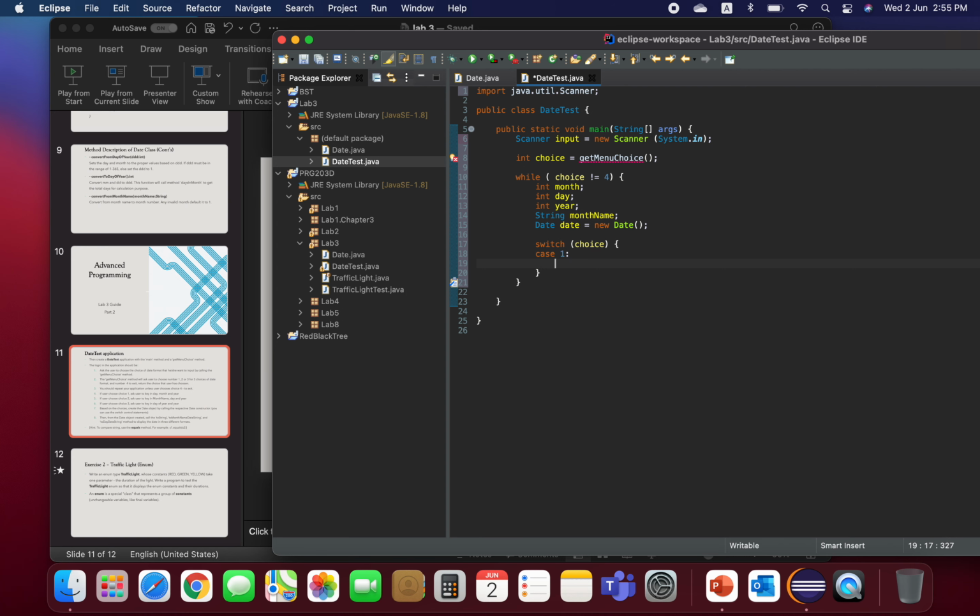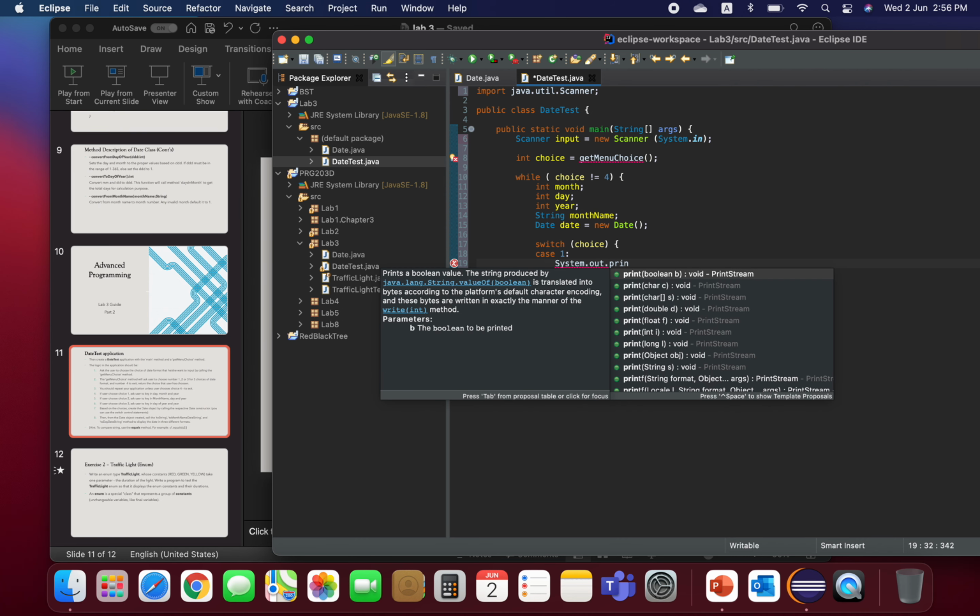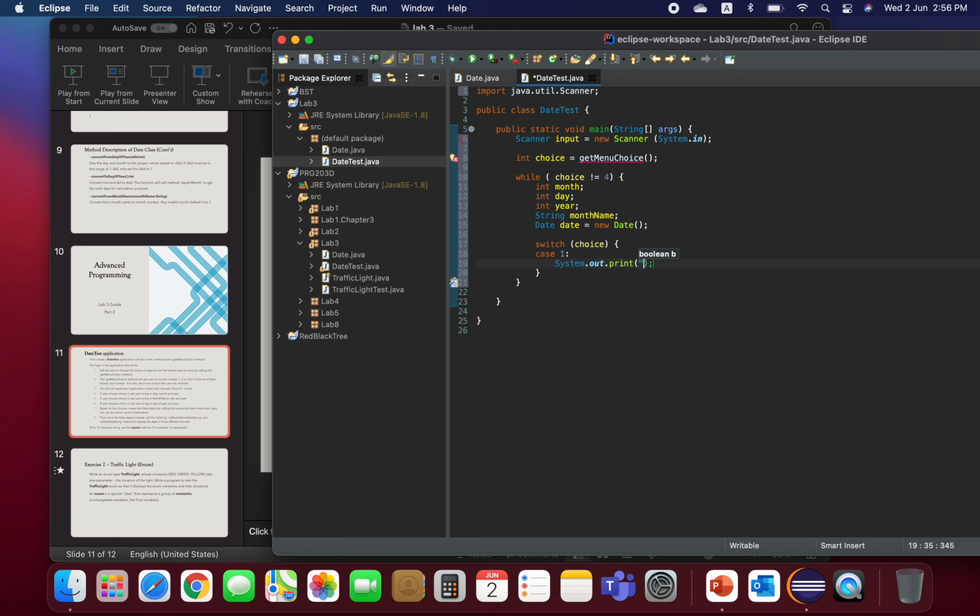In case 1, you will ask the user to enter the day, month, and also the year in integers, right? So I will do System.out.print and ask the user to enter day of month.